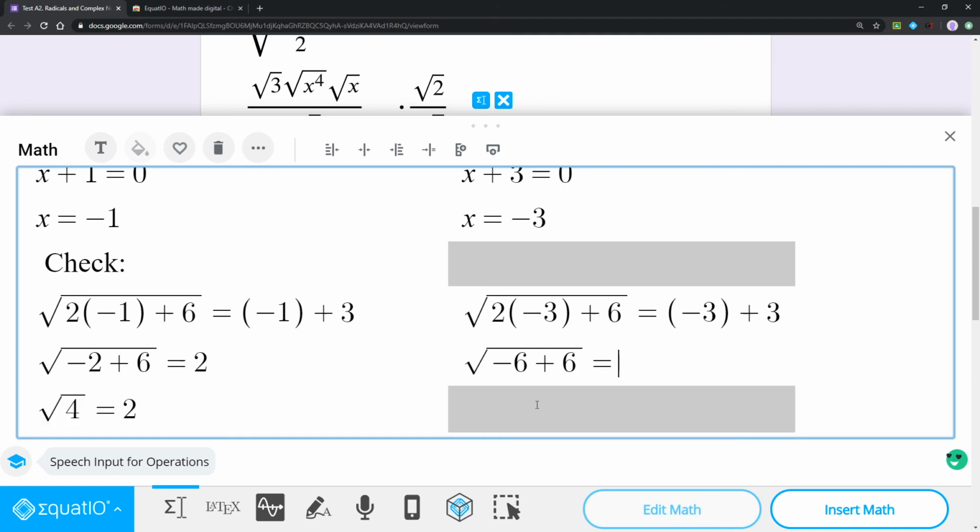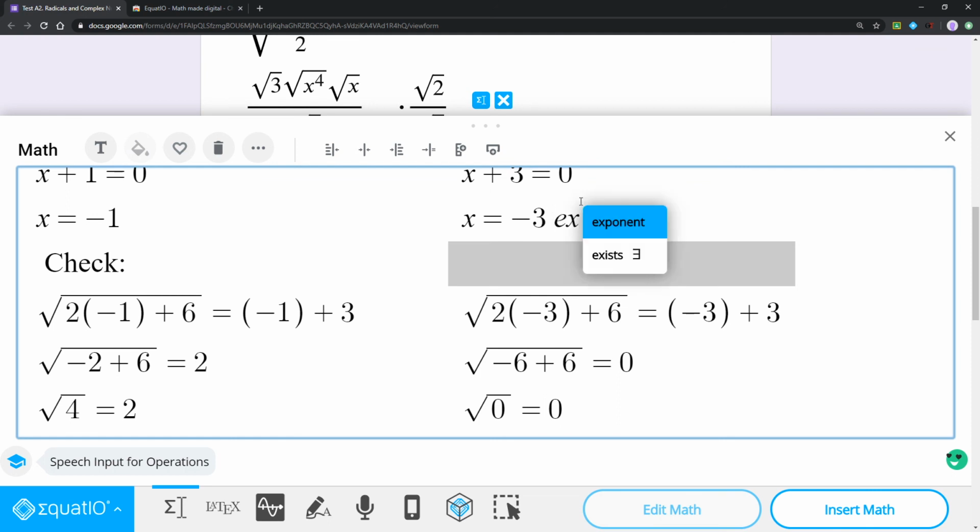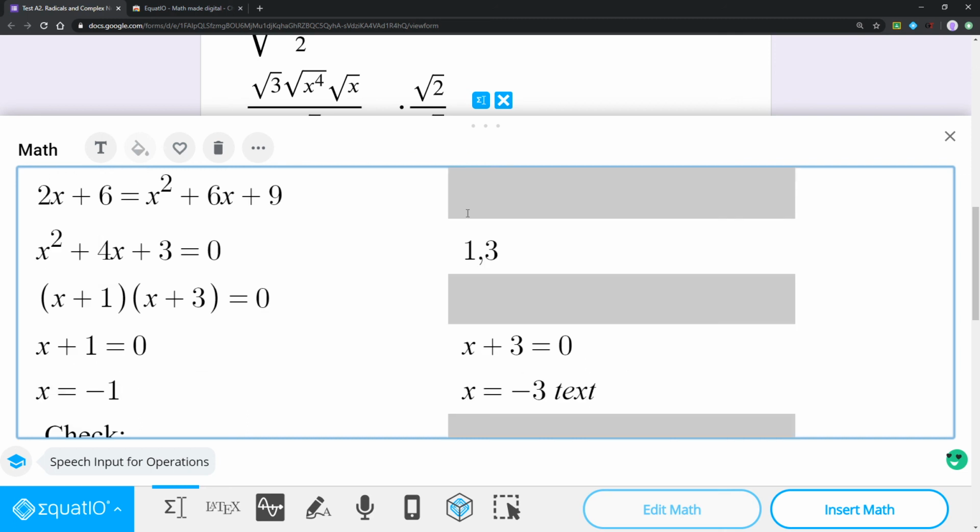Notice, when I hit enter, it actually wanted to add a new line. So using my arrow keys, it's all right. The formatting, you'll get used to it. And if yours doesn't get formatted exactly beautifully, it's okay. So both are solutions. If one of them ended up not being a true statement from the check, you could have typed, and notice, because this is math, it's all confused and italicized. If you want to get it to just be text, you can click the text button. You can also type the word text, hit enter, and then you could have typed something like extraneous, right? But in this case, it wasn't.